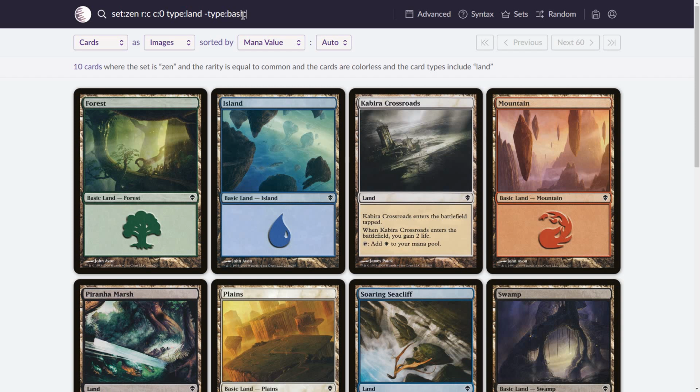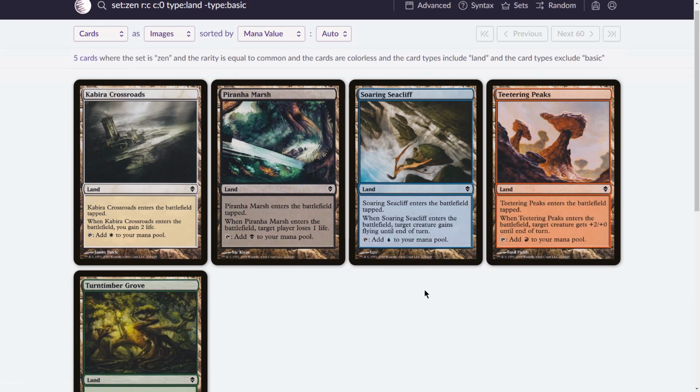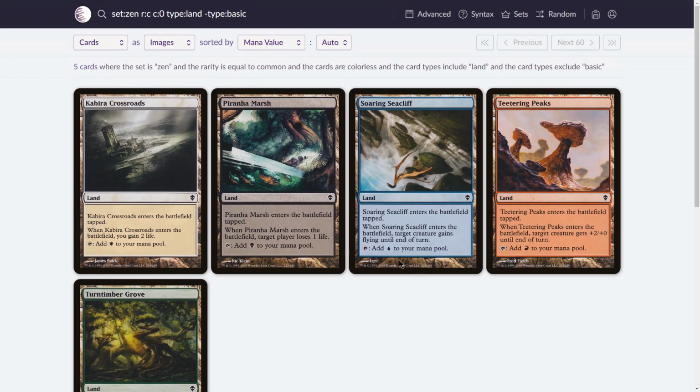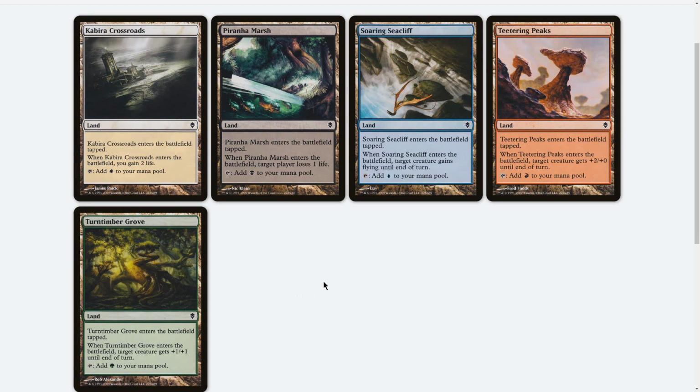So we'll try, let's look at non-basics first. There was this interesting cycle, as we can see here. This is probably the only time we'll get to see it at this point, now the cycles will bubble up a little bit better. And that's this cycle of common lands. It came into play tapped. They all tap for a single colour. And they had this interesting utility on them.